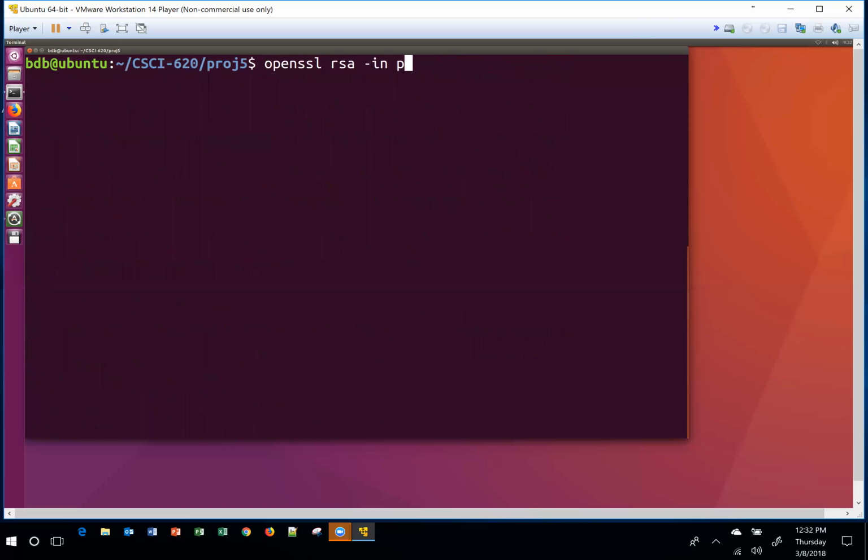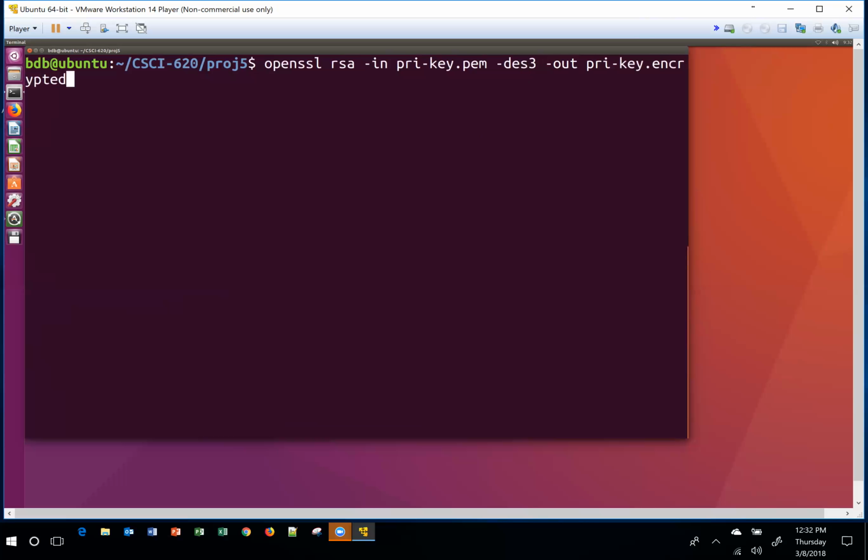Input private key.pem dash des3 dash out private key.encrypted, some silly name like that, all right?